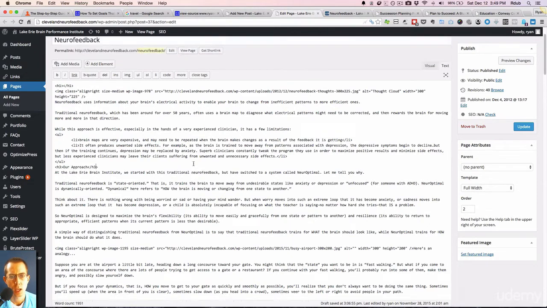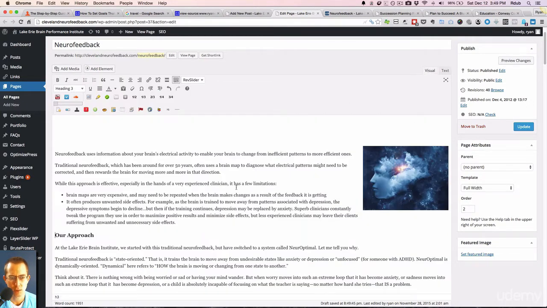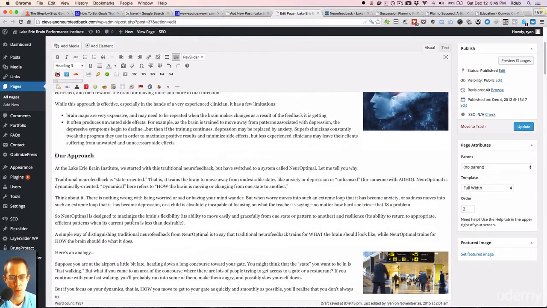Now, it really depends on your website, how it's set up and the styling, whether you should use H2 or H3. It really doesn't make that much of a difference either way. They both will work perfectly fine, and you can actually go into your styling, which I'm not going to cover, but you can change exactly how you want your headlines to look.